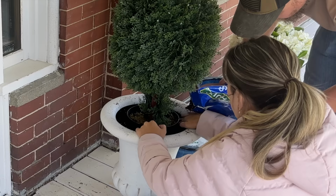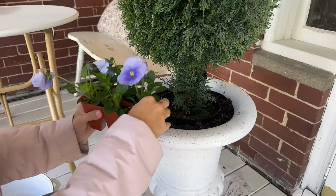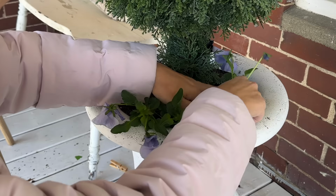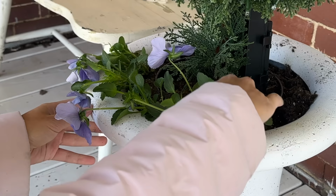And I will say that my original thought of having no real plants up on the porch was the best idea because I have been struggling to remember to get these watered. So we've had a few days where they've been a little sad and droopy until I remember to bring my watering can out and refresh them. But I do love real flowers, of course, and pansies always seem to be quite hardy in the cold weather. And of course, I love the blue color. So we're gonna pop these little guys in around the topiaries.